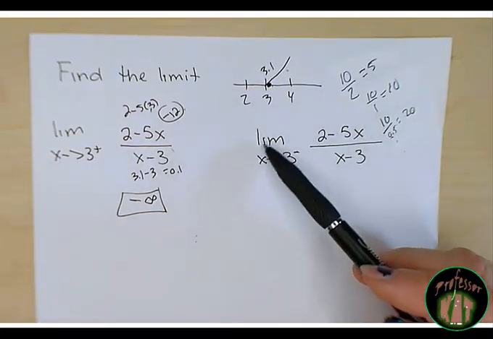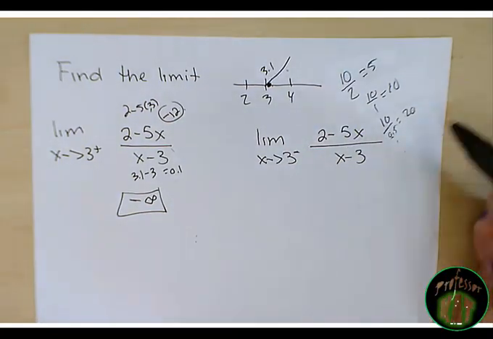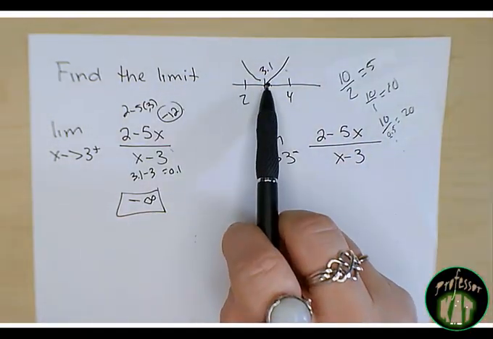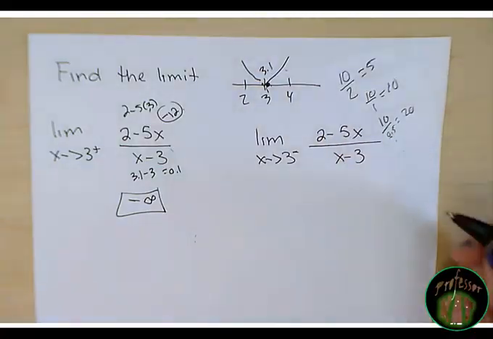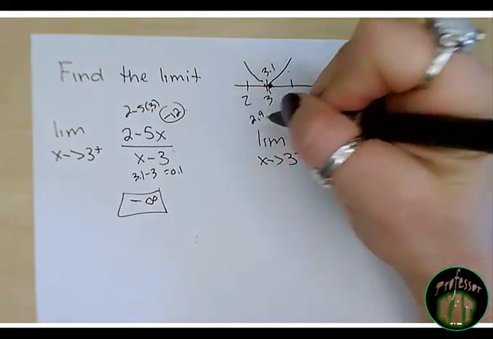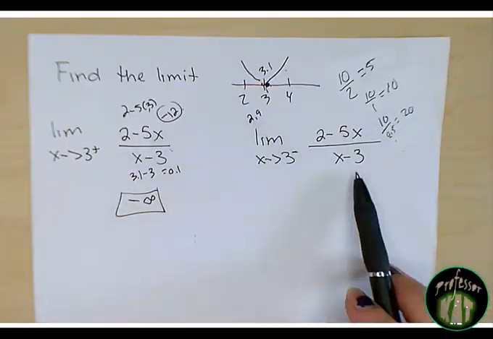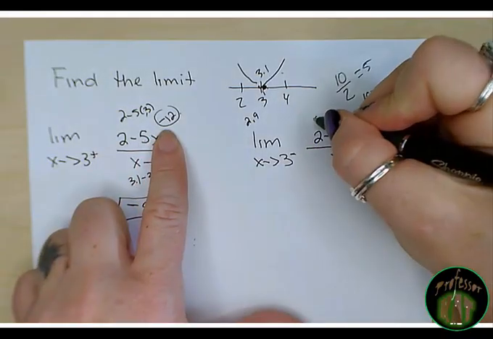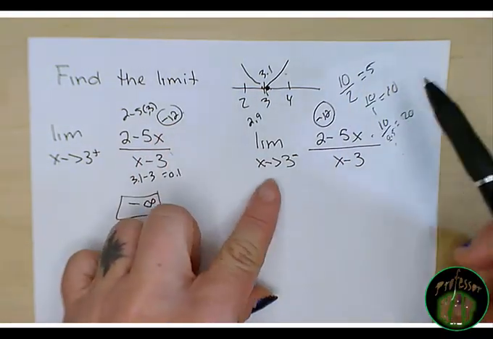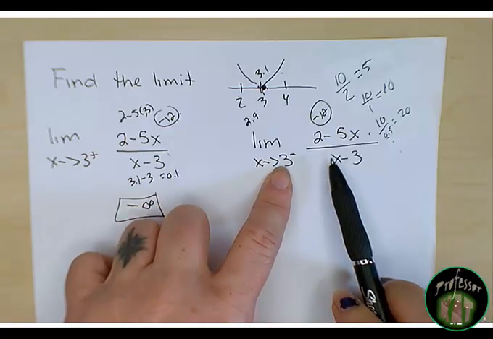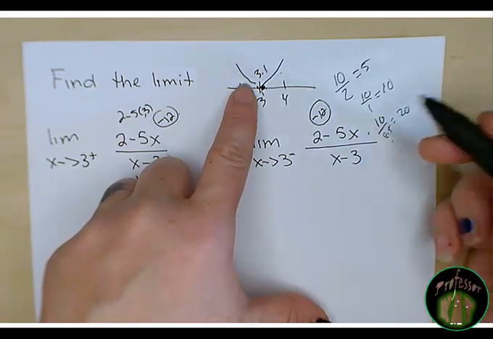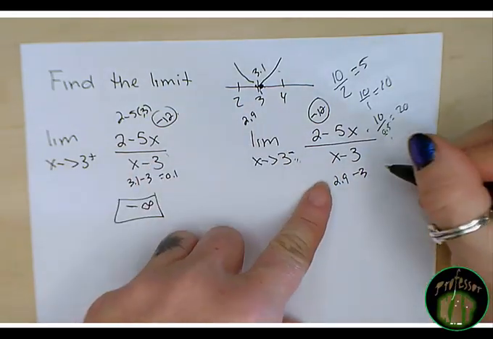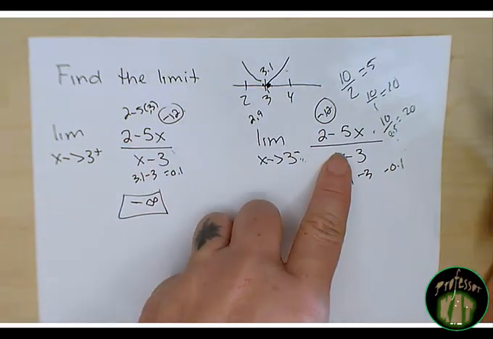Very similarly over here, the limit as x approaches 3 from the left-hand side of the same function. If we are approaching it from the left-hand side, we want to pick a number on this side super, super close to 3. Let's call that 2.9. All right, so we're going to use that for the denominator. If we plug in 3 into the numerator, again, it is the same numerator. We are getting a negative 12 there. For our denominator, again, we don't want to use 3 because we'll get a 0. So we're going to use a 2.9 since we're coming from the left side. 2.9 minus 3 is a negative 0.1.